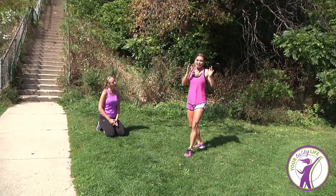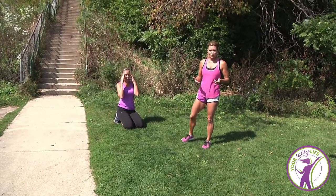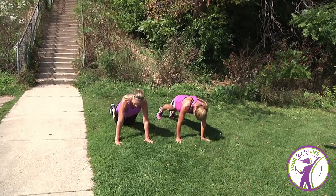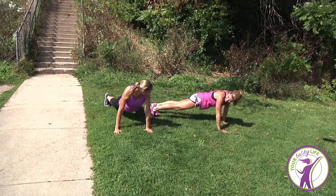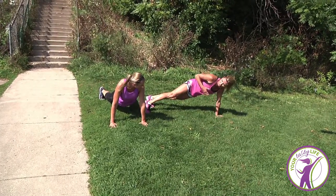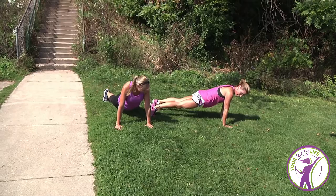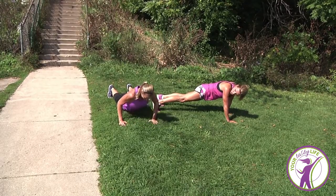So, the third movement is push-ups. And we're not going to do them on the steps. We're not going to do them with our knees on the ground. We're going to do full push-ups. The thing you want to remember is when you're going down, you want your arms close in to you. Your legs are going to be about shoulder-width apart. You're going to go all the way down and touch the ground — touch with your chest and your legs at the very same time. Down and up. Make sure when you come up you keep those arms straight.